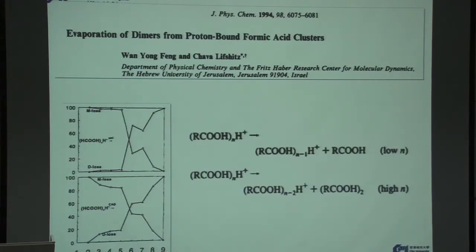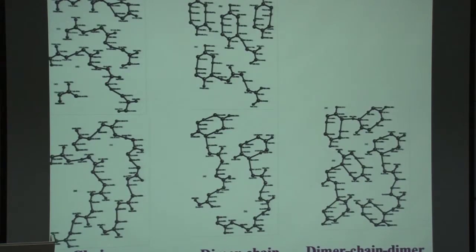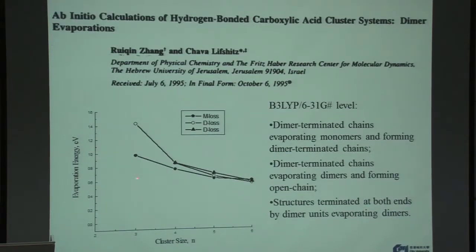So now with that scheme, I can work on this problem, which is a changeover from monomer loss to dimer loss, assigned to me by Professor Lipschitz. I did a calculation for all these molecules. I first need to optimize those molecules and then calculate their energies. This is the vibration energy as a function of cluster size. I have three curves: one shows the monomer loss, and then there are two dimer loss curves, with the dimer at one end and with the dimer at both ends of the molecule. You can see that at the smaller sizes, the one with the monomer loss is actually pretty favorable.